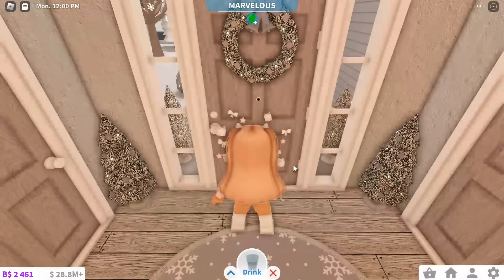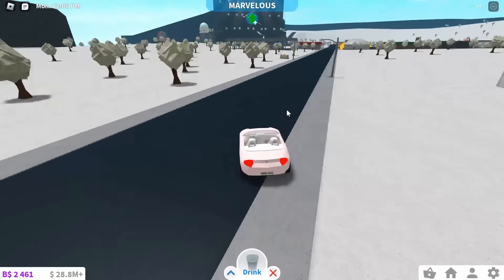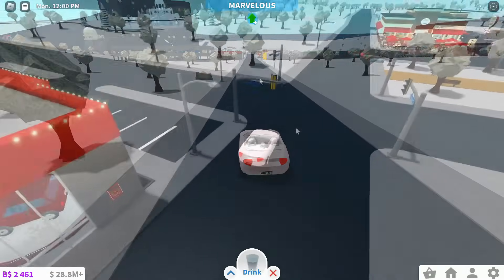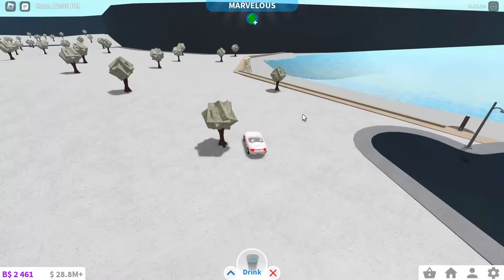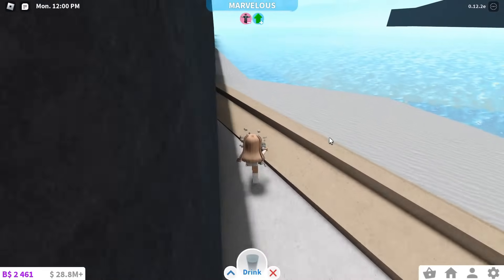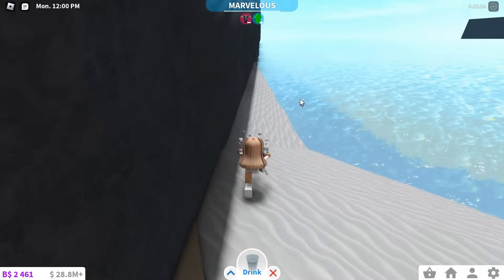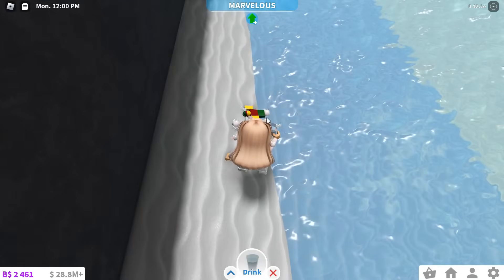And now here's how to get to the elf. The elf is by the beach, so I'm going to head to the town area and go to the beach down here. Once you're at the beach, you're going to want to go to the left and go to this corner over here. Then get out of your car and walk the rest of this corner where there's like a bank of snow, and the elf should appear by the beach.